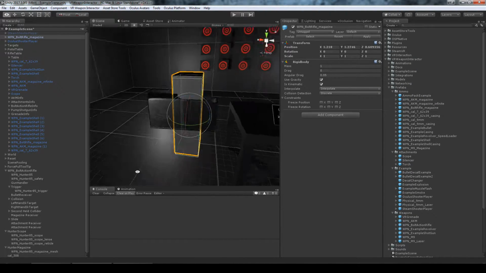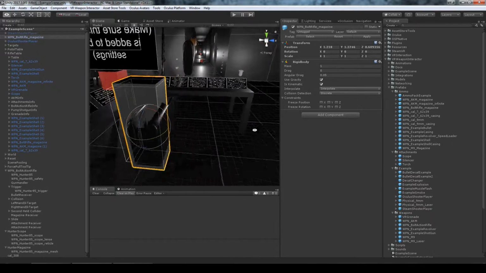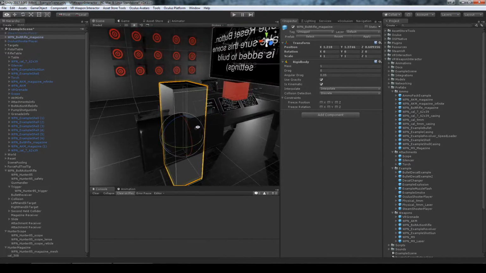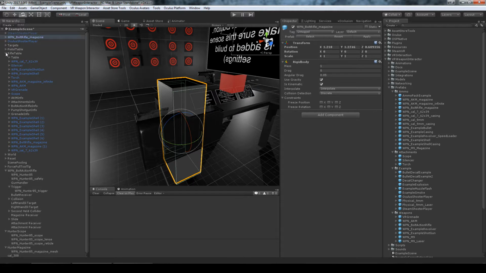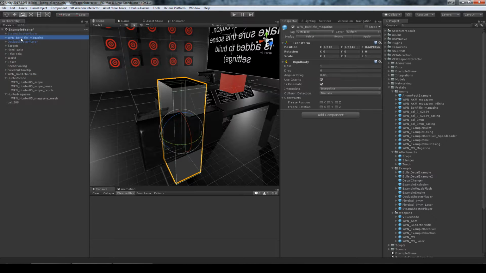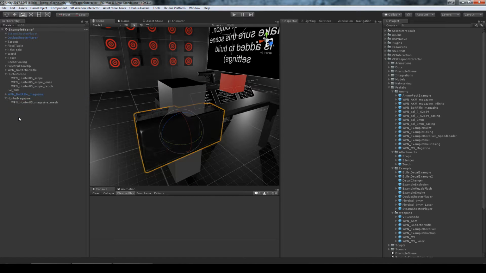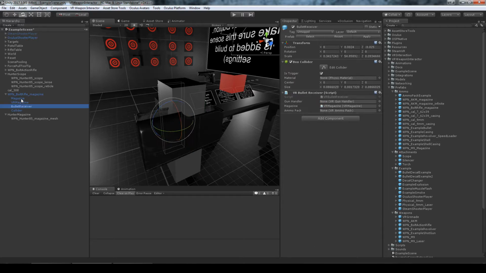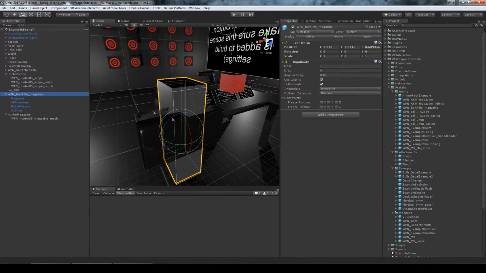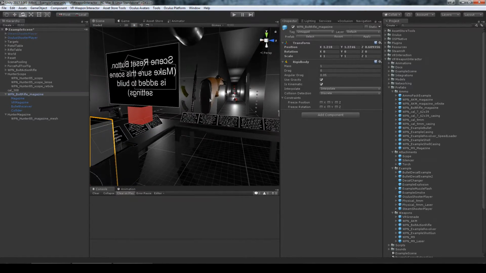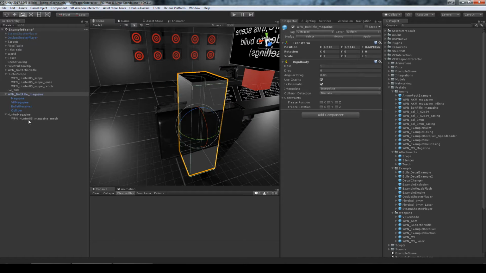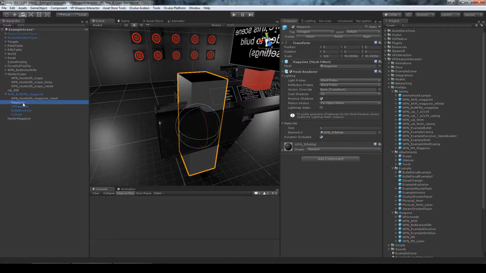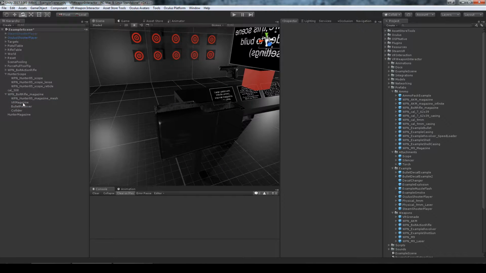So we see we have a little rotation issue here, which is fine. So all we'll do is the same as before. We can collapse all this, bring this to the bottom, so they're next to each other again. This is our working magazine that's currently compatible with this rifle that we've just reskinned. And we want to bring our new mesh over to it, and then we can get rid of our old mesh right here.